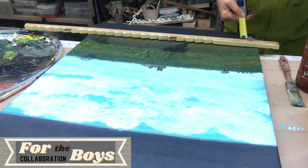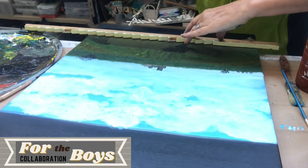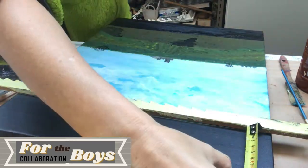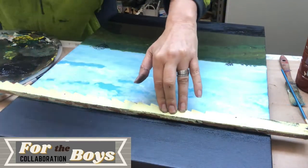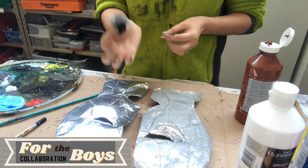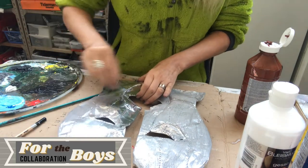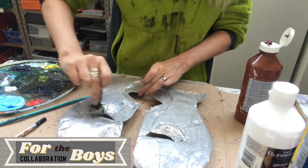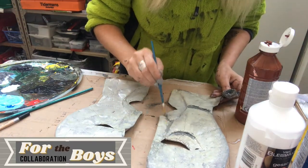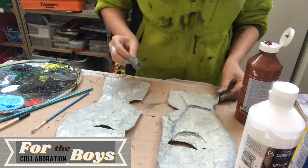Now I'm taking a wood strip — just something straight — to make sure that the black parts on the bottom and on the top are straight. Now on to the heads: I'm taking a sponge and dipping it in different colors — a grayish color, then I mixed white, brown, and some yellow to get that aged look. Now I am doing the shadows to accentuate the features of my monument.